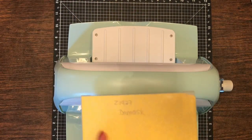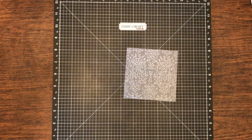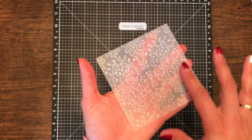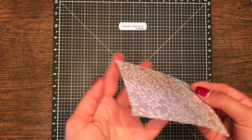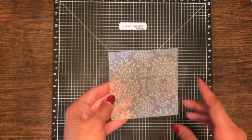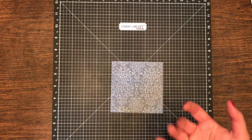Just to show you another embossing folder, I'm also going to pull out the damask. And that is what the damask one looks like, which I think is really cool. I loved this embossing folder when we had it. But when you actually have it in your hands, I don't know if you can really see it on video, but it is raised. You can use a dauber with an ink pad and go over it, and it will actually grab all that raised surfaces.